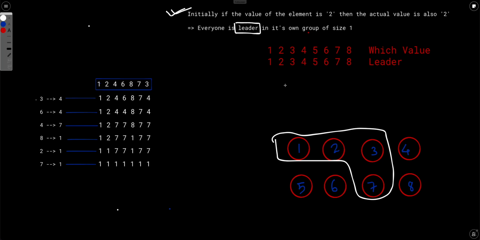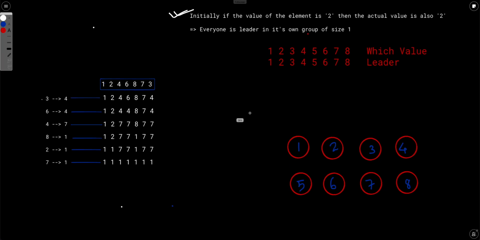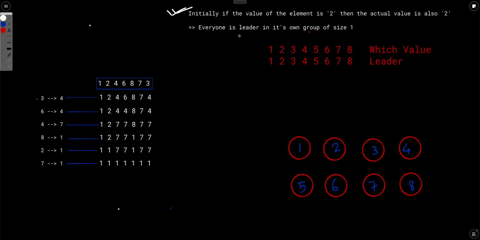This is no different than a normal DSU structure. I'm just calling it out. Basically everyone is the leader of its own group. You can see 8 here. We are assuming that there can be numbers up to 8, and there will not be numbers greater than 8.